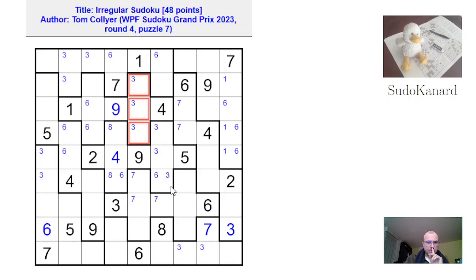And now... 3 here doesn't work, because there's a 3 in here, in here, and in here. So that's a kind of saltfish again. We already have three instances of 3 on those three rows, and this is no more an option. I'm probably making things a bit too difficult. Probably.